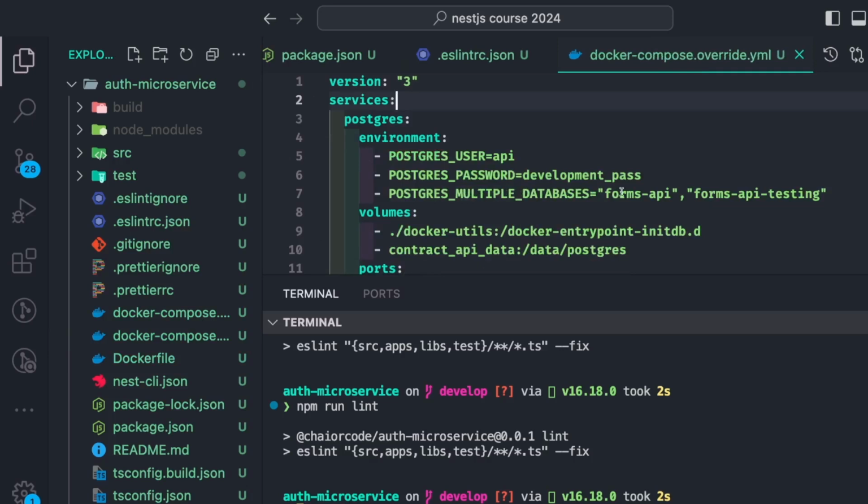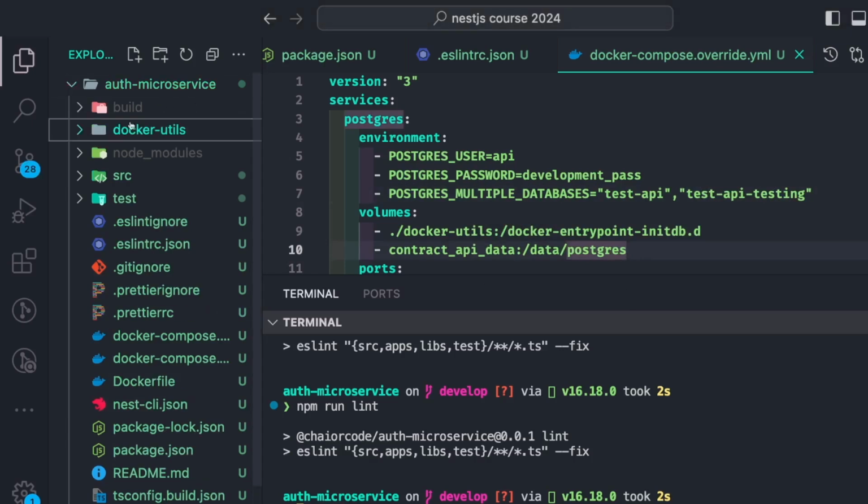Docker Compose is like a minimum configuration we can put inside. Override is just extending more information on top of what we have in the Docker Compose file. The Dockerfile is not useful here because we are not going to run Node.js in a Docker container. So these are our database test names and environment variables, and when you run Docker Compose up, we should be able to spin up the container.